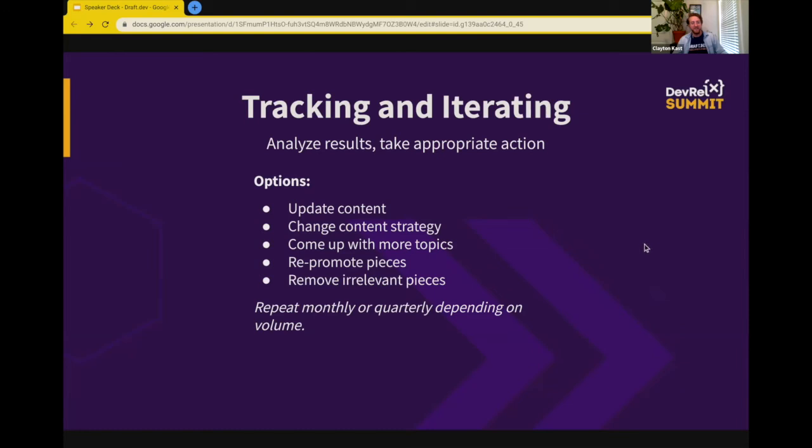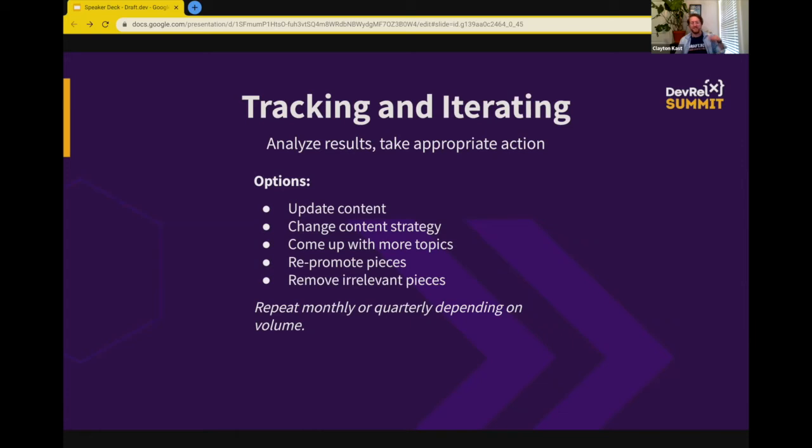And then when it comes to how you actually improve, what we find is to have a schedule to regularly update your content. We're in a space where things change rapidly. Something that was put out 6 months ago is probably wildly out of date by now. So just make sure you have a strategy in place to update your content. Make sure you're constantly changing that strategy to adapt to the latest in your space.